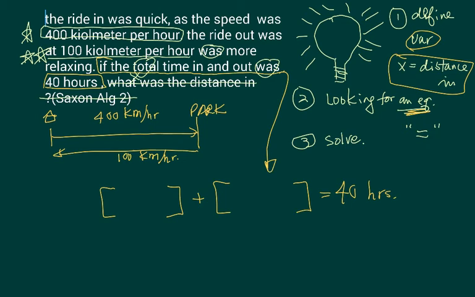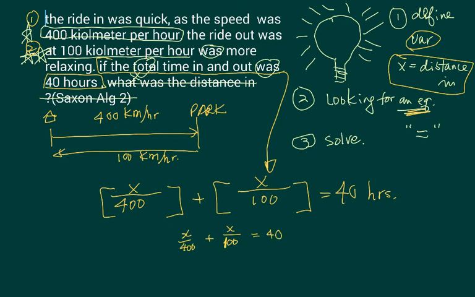Now all I have to do is use my variable and tie it into clue 1 over here and clue 2 over here and add them together. On the way in, I have a distance and a speed. On the way out, equal distance, and I have a speed. And there we go, so we accomplished number 2. We have a variable with the equation, and with the equation comes the easy solving. From here onward, it's practically solved on its own. x over 400 plus x over 100 is equal to 40. So let's solve it.